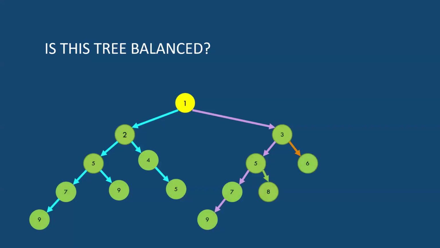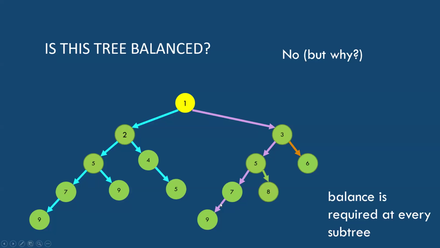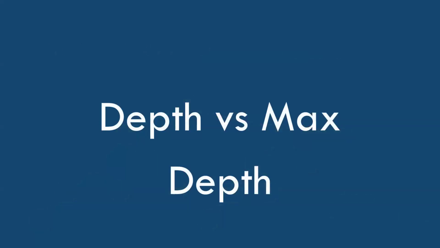They get a little trickier. This is probably as tricky as it gets for the midterm. You have to kind of crawl through the tree and check the numbers, right? So where is it not balanced? This is a difference of 1. That's a difference of 1. That's a difference of 1, right? So everything is okay over here on the right side. The problem occurs over here, right? A 1 versus a 3. There we have our imbalance, and that kind of breaks the tree, okay? We just have to be able to spot that.